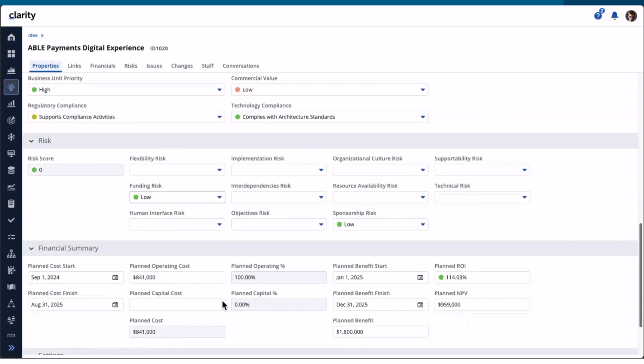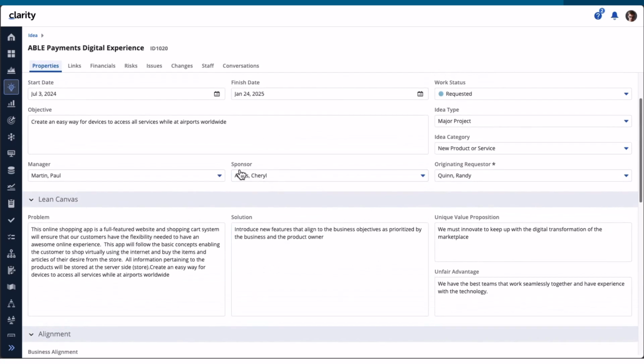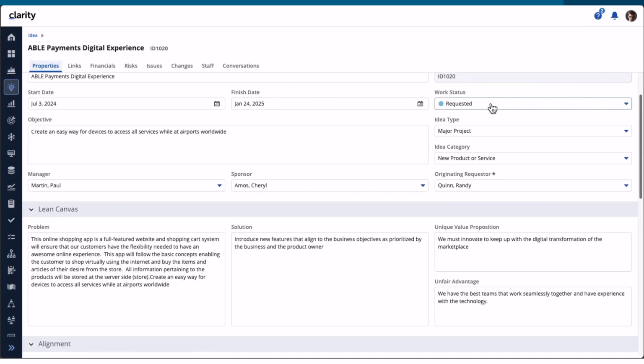So let's trigger the action item from the business rules. Submit it for approval. This will be an action item that will then go to Shell Amos. So let's log in as Shell Amos.